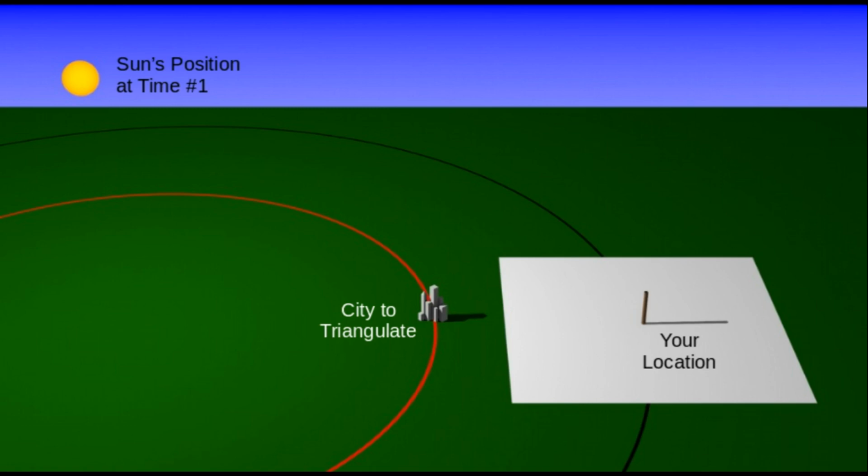So what you do is you plant a stick and you obtain a shadow on the piece of paper from the stick. You extend the shadow by its own length using a ruler in the opposite direction past the stick. So there's the shadow and there's the line. And the end of that line now represents the center from which we can draw a circle. And that also represents the height of the scaled version, a scaled miniature imaginary sun that we'll be using on our map to do the triangulation.